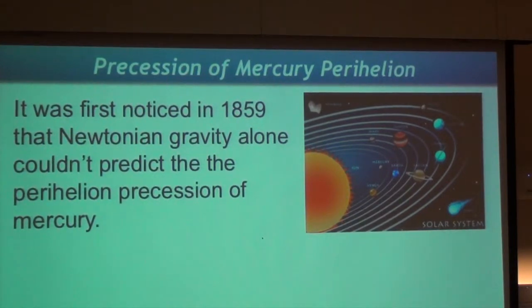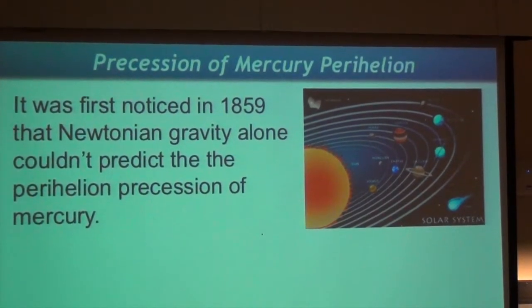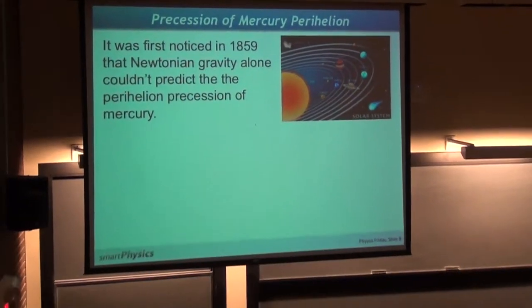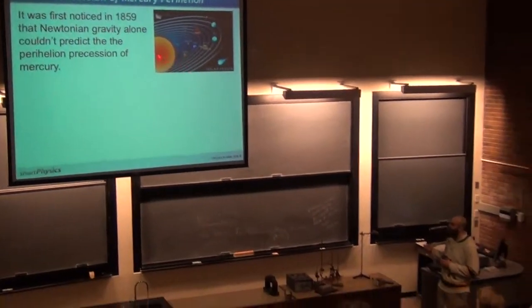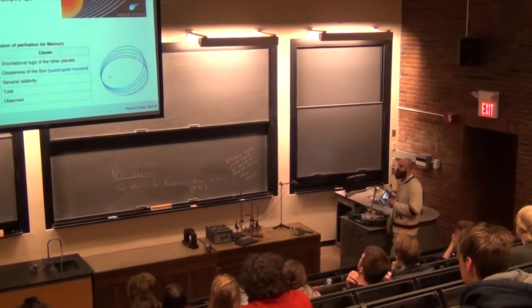that basically there was a precession of Mercury that was outside what we could predict by Newtonian gravity. There's lots of factors, right? So we have Mercury, there's all these other planets around, we put Newtonian gravity in, the perihelion is going to precess, but it precessed more than would be expected by Newtonian gravity. And so does anyone have any idea why Mercury is the place where this thing is going to show up first? If you look at this picture. Closest to the sun, right? So it's in the strongest gravitational field. It's accelerating very quickly, and so this is why this is the place where these things show up.